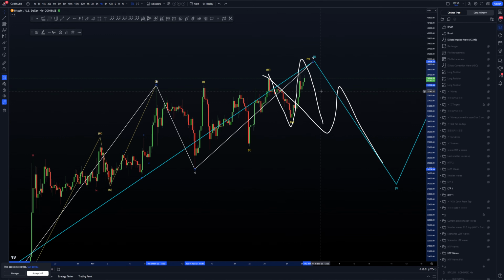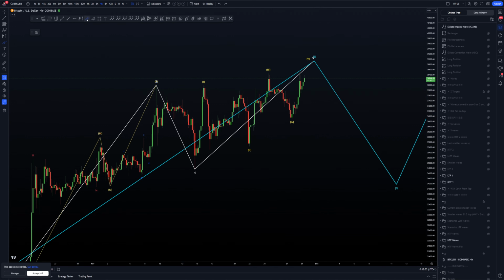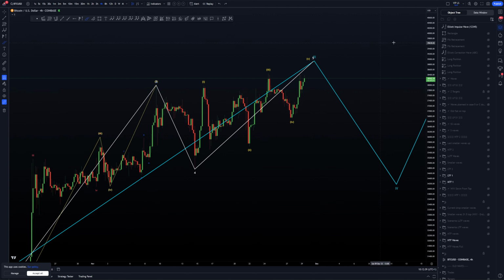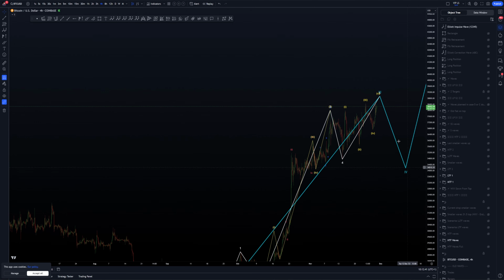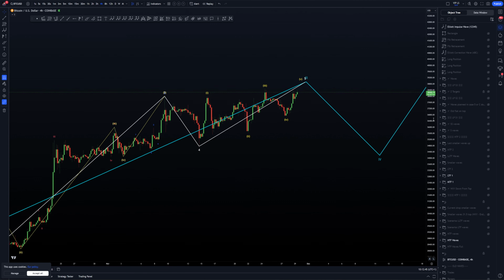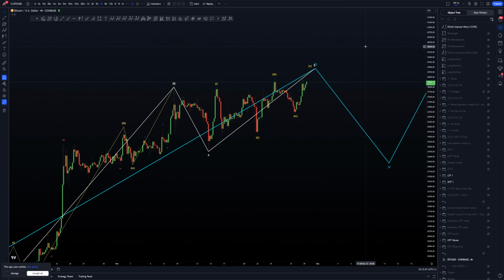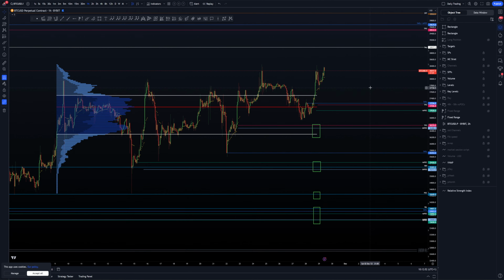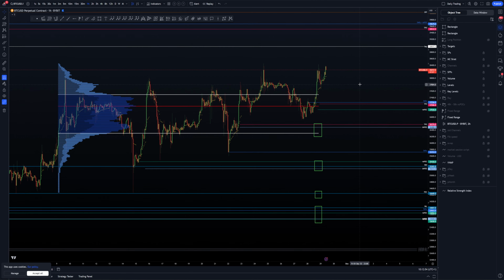Otherwise, if we really start to push a lot higher from here, like a crazy push up, then wave 1, wave 2, wave 1, wave 2, and here we go, pump it up and never come back here for the moment. Sorry. So these are the different waves I'm looking for right now. These are the different targets I'm looking for a possible trade. And we're good for today.